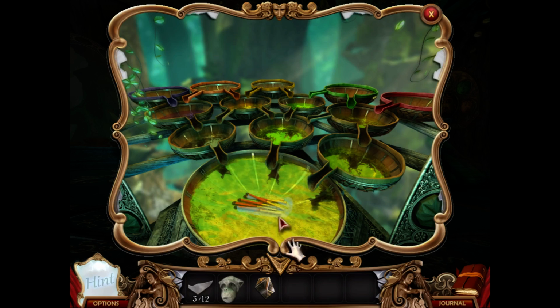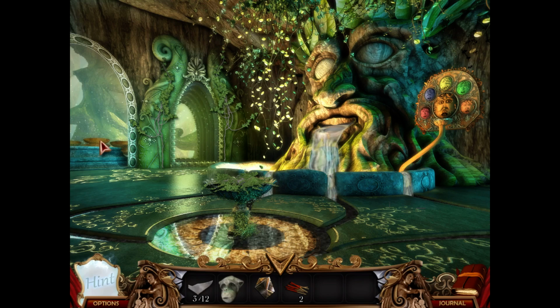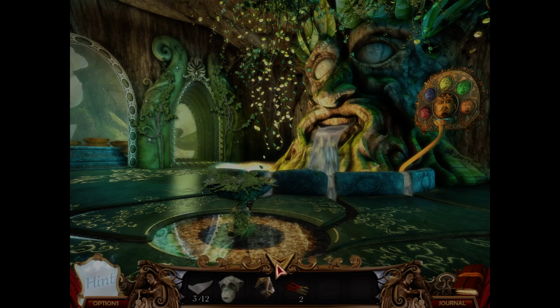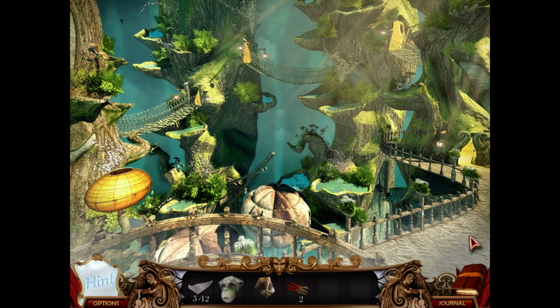Because I don't have the goblets left. And I can pick up matches. So those 5 goblets of color gave us the matches to what? 2 matches to probably light something on fire would be my guess. Look at the beautiful waterfall.